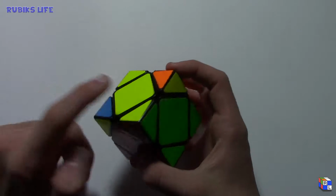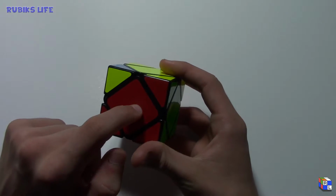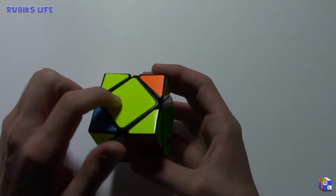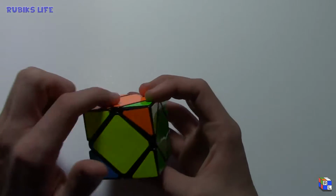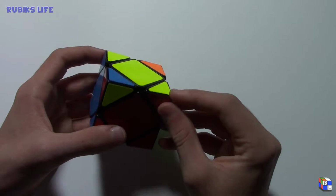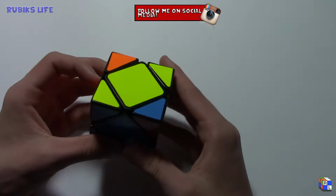But sometimes if the yellow goes on the top and you need a red piece here, but it's somewhere else, and the yellow is on top and your centers are not completed, you just do the move again and it will cycle through the centers again. So now we're going to move on to the corners.